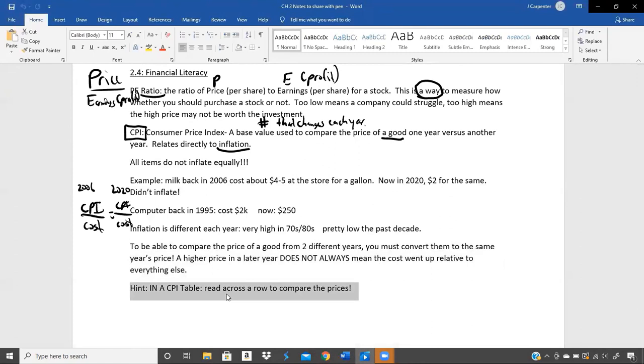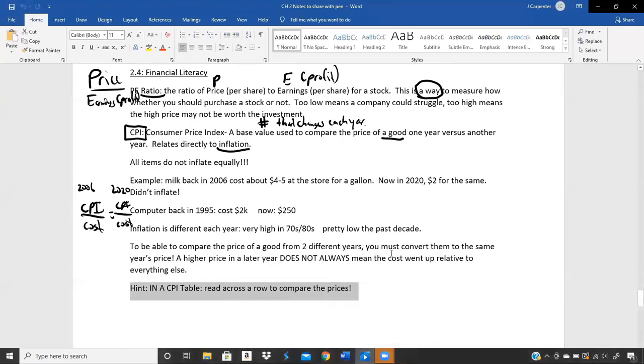And it doesn't actually matter which currency you convert to. One student could choose to convert everything to 1995 dollars. Another student might choose to convert everything to 2020 dollars. Because this idea of proportionality holds true. Remember, that's the way we're solving things. That means if it's cheaper in one currency, it's cheaper in the other currency.